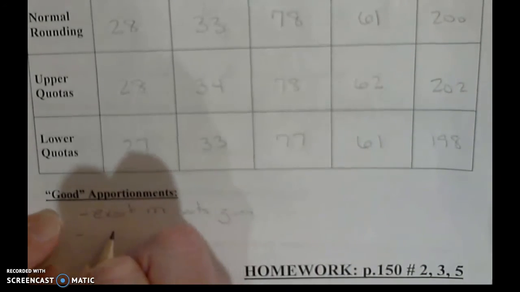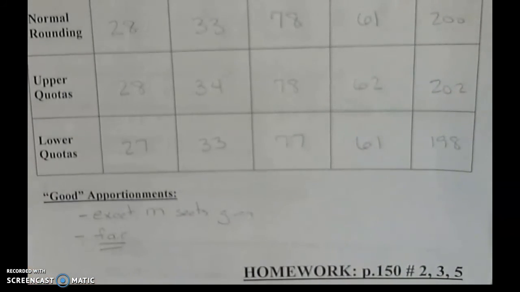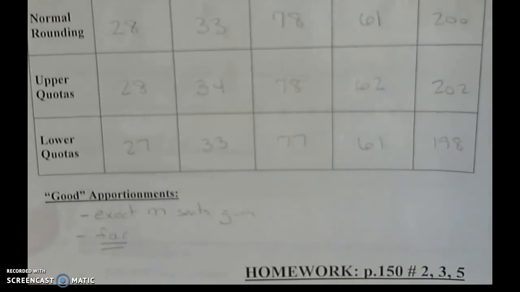And then the other thing is that we deem that it's fair. Okay? So that chimes into what we did in the last chapter in talking about getting our fair share. Would people think that this is fair? And so that's what we're going to be learning over the next couple sections and the different methods of apportionment. All right.